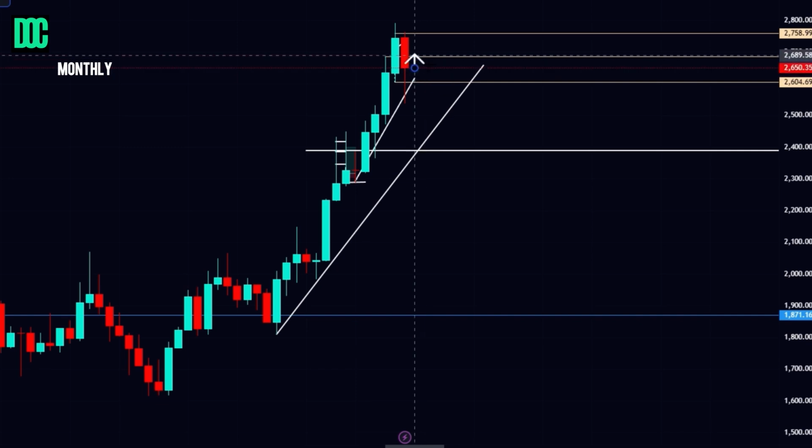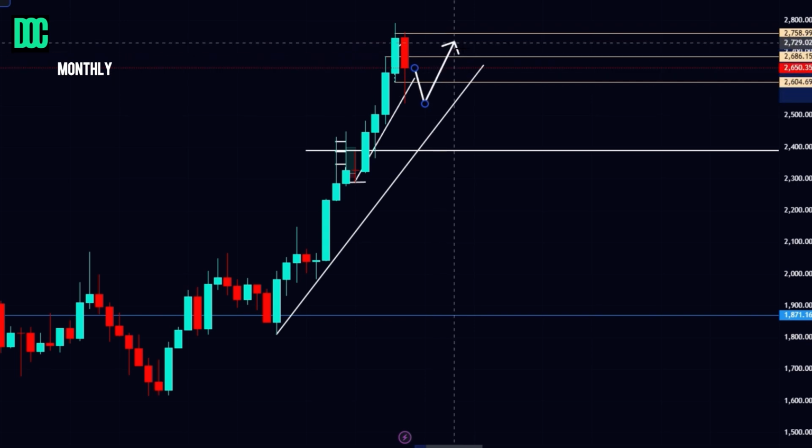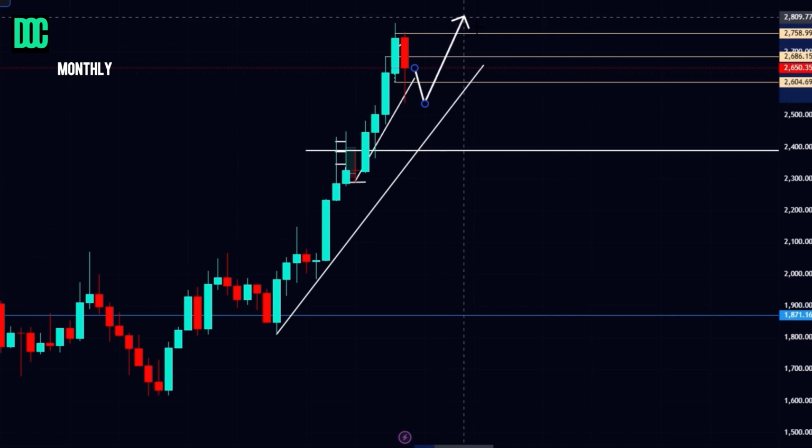Now the second thing that price could do in the new month is that price could just not really go up. Price could just start dropping first. Price could drop and then go down to the low of the previous week, which we said is 2537, right? And once price gets there, price could react from that zone after sweeping that level and then start to push up, right? And that's not very bad. That's a good area to look for buys. So if price gets to 2540 level and sweeps the low of the previous month, and we see good rejections from that zone, then we can go in on the buy and hold the trade.